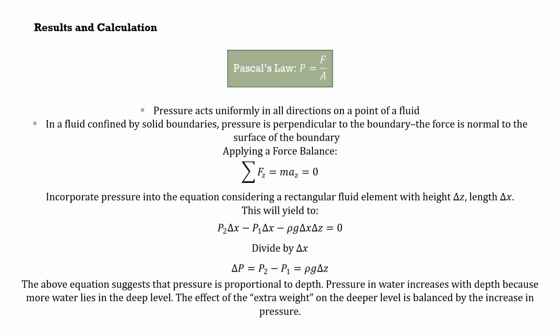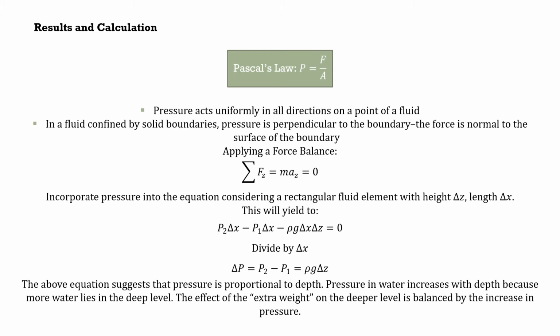The above equation suggests that the pressure is proportional to depth. Pressure in water increases with depth because more water lies in deeper layers. The effect of extra weight on the deeper level is balanced by an increase in pressure. The hydrostatic pressure always acts perpendicular to the plane of the body. So we will see later that it ends up being directly proportional to the distance of the point from the free surface of the water.